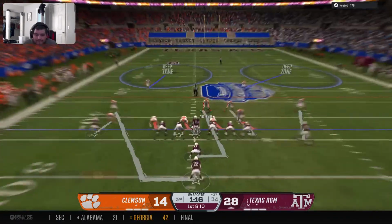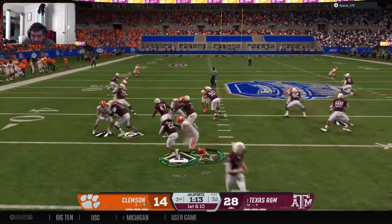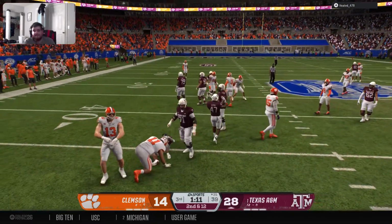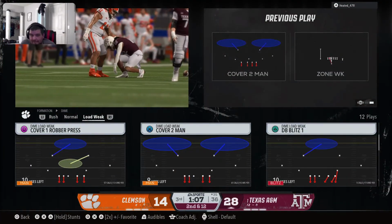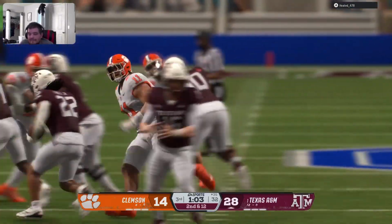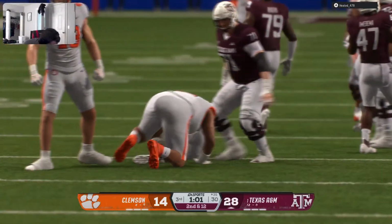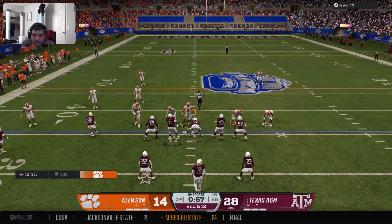They come to the line again. Chris, how about this? I mean, there's nobody open initially. He rolls out to be able to get out of the pocket away from the pressure and eventually finds the big tight end for those positive yards in that first down. Well, the play is just blown up by the big fella in the middle, Kirk, showing some quickness for his size. Yeah, we know about his power, but how about his ability to penetrate there?